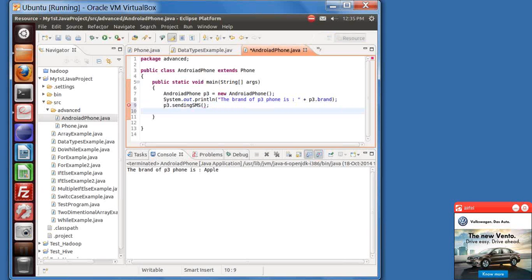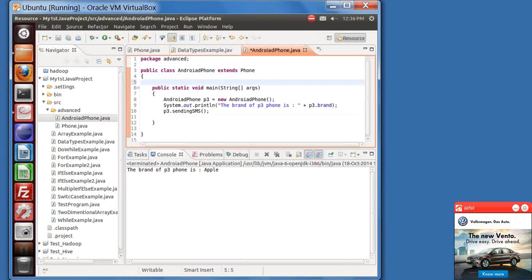Okay. Now before we execute this, I would show you one more thing. Along with all the parent's features, those are already coming. We are okay with that. But this Android phone may have some more features which were not there in the simple phone. So I can add more features here, like string Android version is equal to some version you can type.